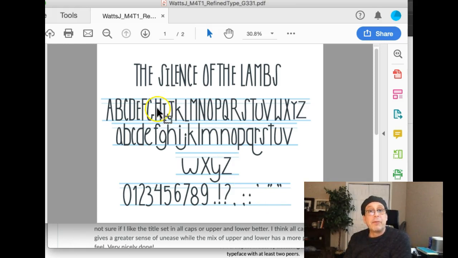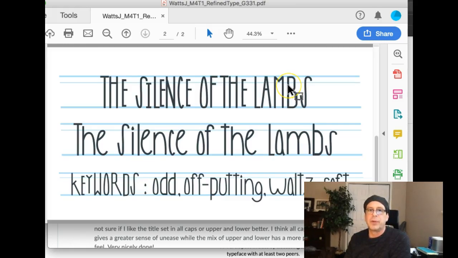Okay, so those are my recommendations. And then, of course, you're going to want to get your zoom tool and get in there right on top of these letters. I mean, zoom the heck right in, so each letter is almost full screen. And just look for inconsistencies. Comb through it and see what you can find.